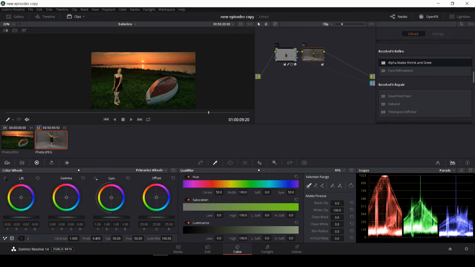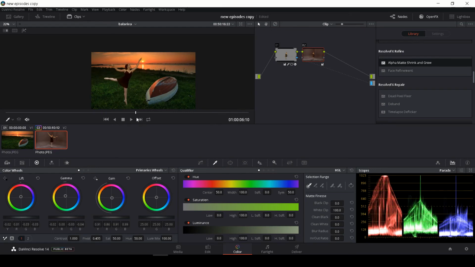And let's see, something with the gamma, a little, and a little with the gain, not too much, a little less like that, I think. And then push up in the red, then the gamma, and also in the lift as well. So a little too much, a little in blue. Yeah, okay. Yeah, it looks better, at least.